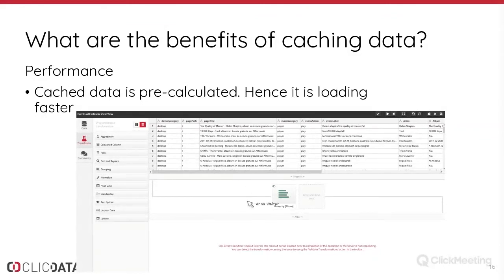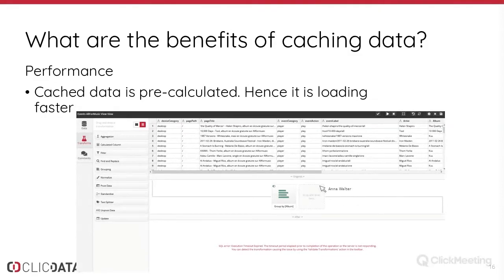In this example here, we can see a view which is timing out. Many of you may have seen these errors before. This is happening because this view is based on another view, which is not cached and which is very heavy with a lot of transformations, and which is timing out in the end. And here we're applying one more transformation, which is again taking a lot of power out of the system. And in the end, it's timing out. So in this case, it could be interesting to use some caching on the previous data sets. We're going to look at these examples in the next slides.